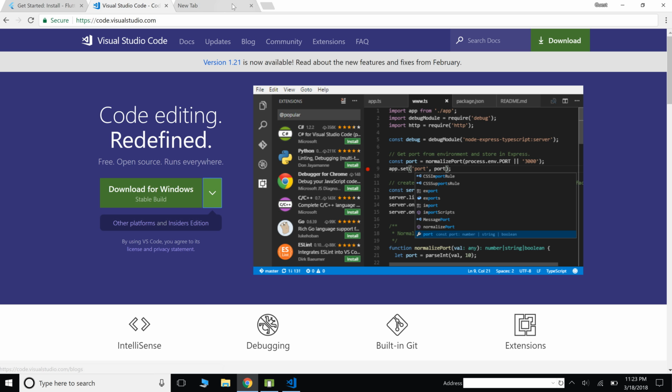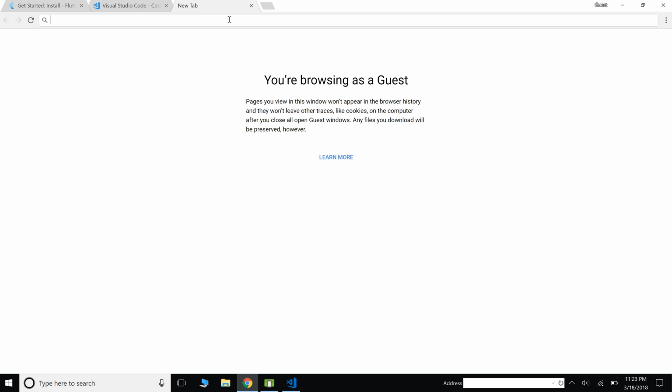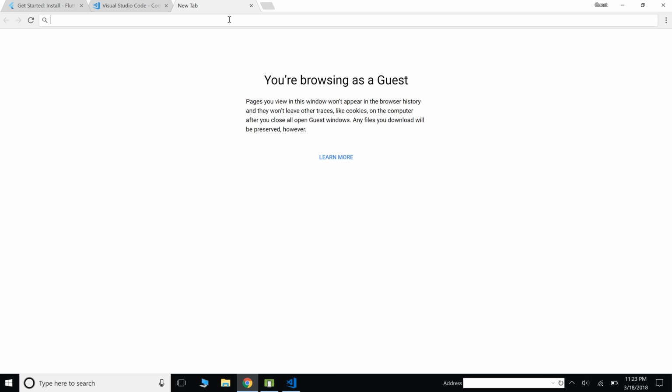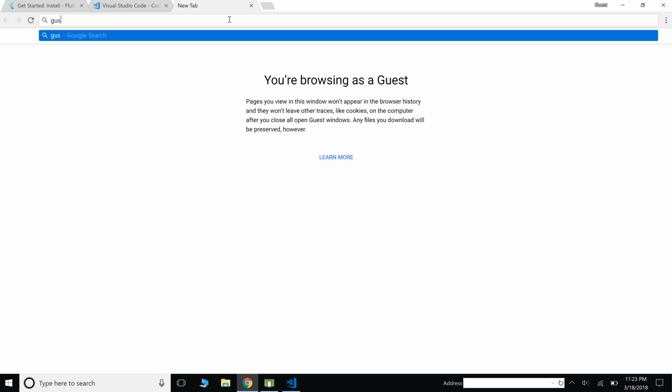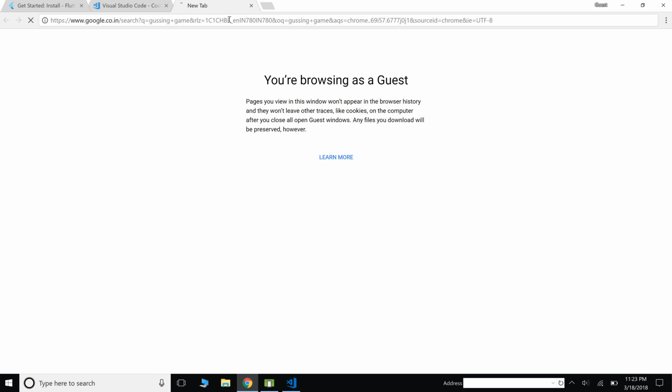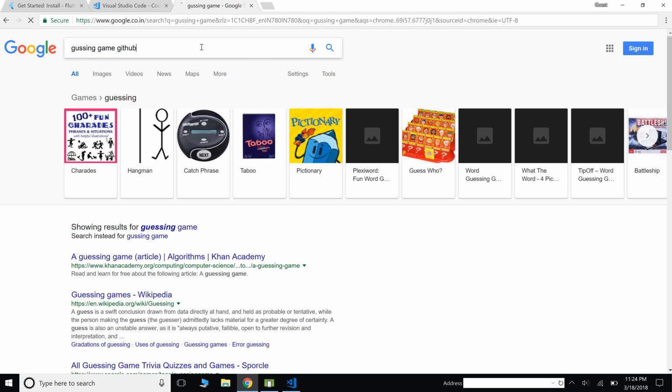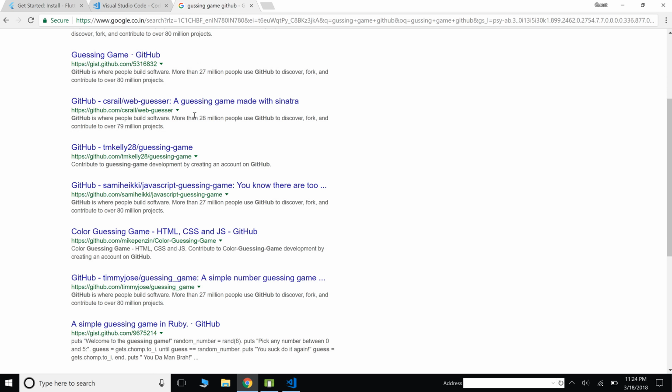Let's discuss the app we are going to build today. So it is a number guessing game. Maybe you know this game. Let's search for the guessing game. Let's search for some repository on GitHub.